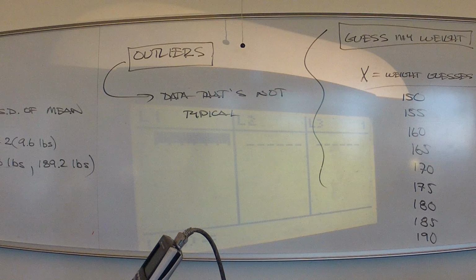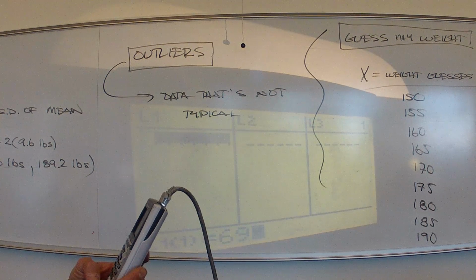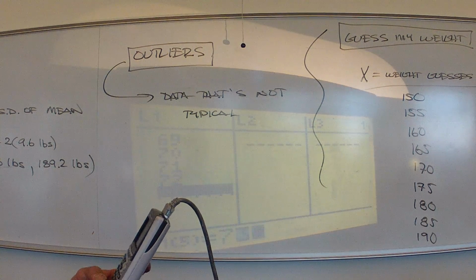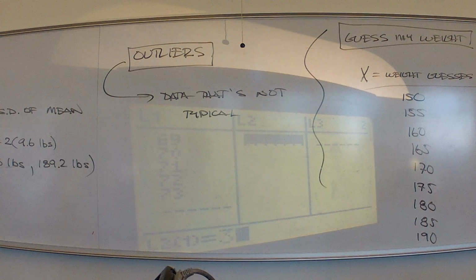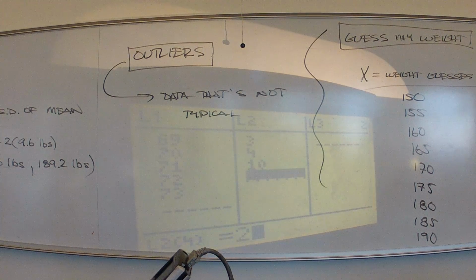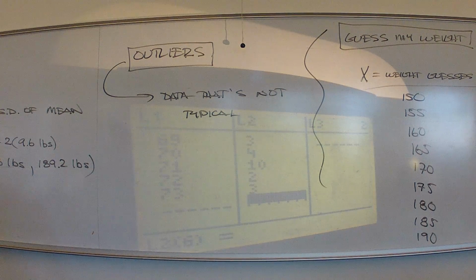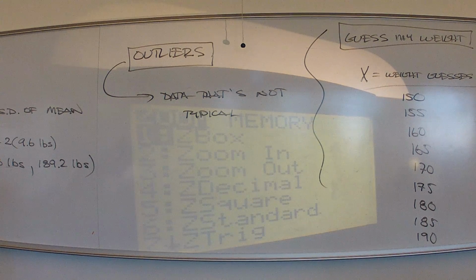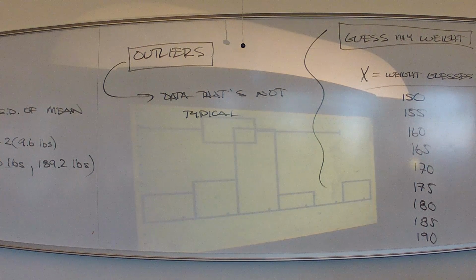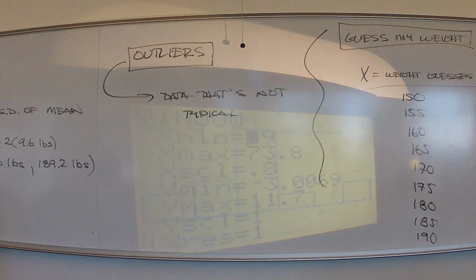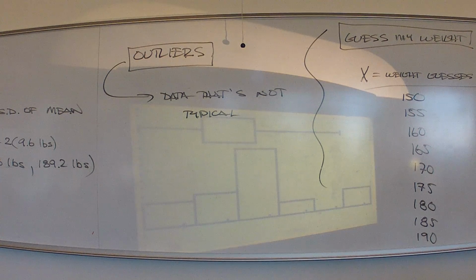Let's try it. All right, so we got 69 inches, 70 inches, 71 inches, 72 inches, 73 inches. 3, 4, 10, 2, and 3. Awesome. You could probably just go for a zoom stat right now with five separations. There's really no reason to finagle it all. Yep, there she is. Oh, look at that. That's kind of cool. I'm gonna adjust the Y up a smidge. Just get the box plot. What's up with that box plot, friends?